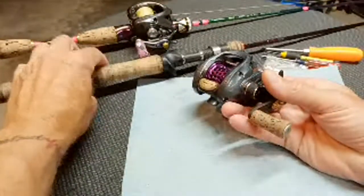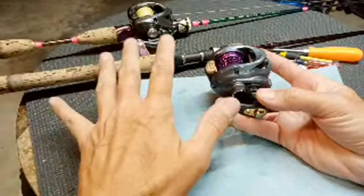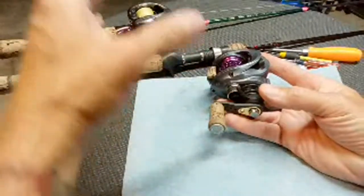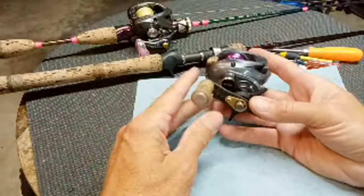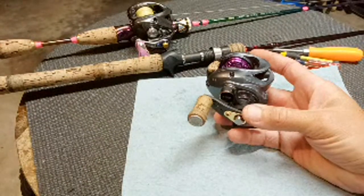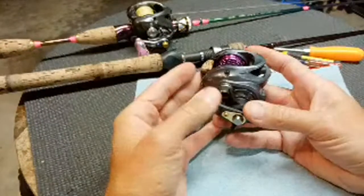So we were out fishing, and I guess I should tell you the story. Those of you that haven't been paying attention or are new to the channel, I went out last weekend. Well, the weekend before last. This is Monday now. The weekend before this last weekend we passed, I went out and I caught my personal best bass. Not even trying. And you never know when that big giant's going to hit.